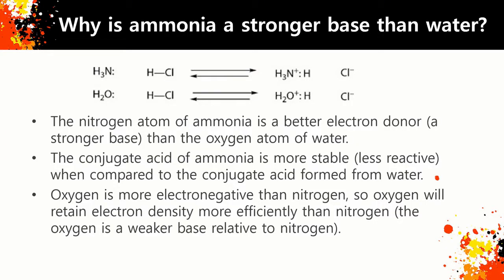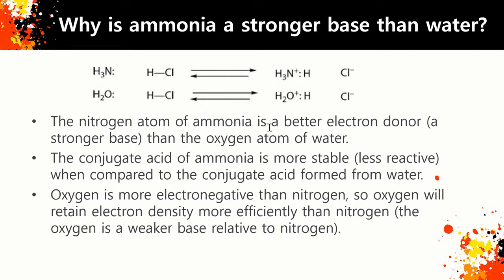So the question here is, why is ammonia a stronger base than water? So as we saw previously, water is amphoteric, so it's a weak acid and a weak base depending on the environment. So the question is, why is ammonia stronger than water? It looks somewhat similar. Both of them have an electronegative atom, oxygen and nitrogen. One has 2 hydrogens, the other has 3 hydrogens. So structurally, if we look at it, they look similar. So why is it that one is a stronger base than the other?